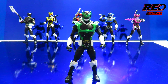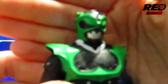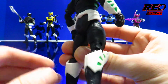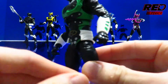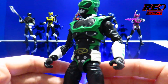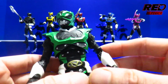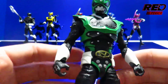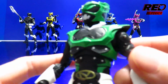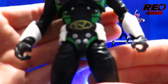Now with that introduction out of the way, let's talk about the action figure. Here's the green Psycho Ranger and it is what it is — it is a repaint of the male mold of the Psycho Rangers that we have seen time and time again. We've seen it from the very first run of the two-pack with Lost Galaxy Red Ranger and Psycho Red Ranger, then we had the GameStop exclusive single box release of the Psycho Blue Ranger, and then we've got the five-pack which I previously reviewed which is back there. So it is what it is — copy and paste with a different paint job and some different accessories. So we'll have a quick look around at the character.